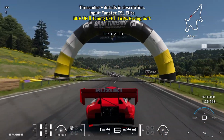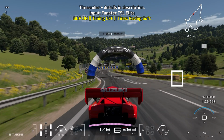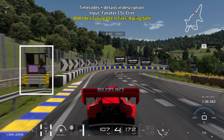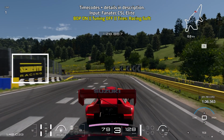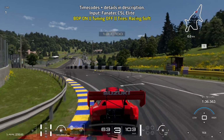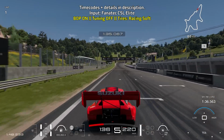Now for the final chicane, you want to brake really early before the hay bales on the right. Brake in a straight line, brake as much as you can for a short while. Start to turn in as you pass the track marshal stand on the left. Ease off of the brakes, go down to third gear. Quick burst of braking as you pass the final sign that is on the left. Get the car into a bit of a slide if you need to, but get on the throttle as soon as you can, and that is it for the lap guide.